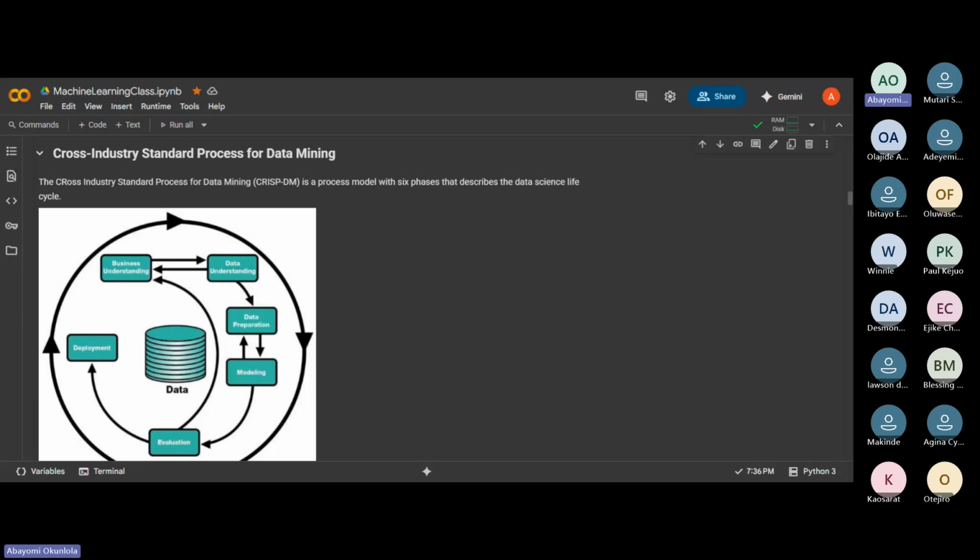Having understood the data, then you need to prepare the data. Most times, data does not come in the proper format that you need it. You need to do some fine tuning, which includes cleaning, transformations, and all.